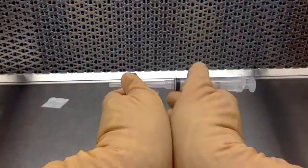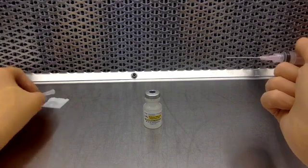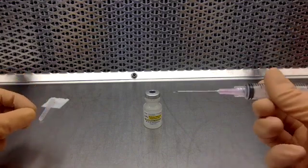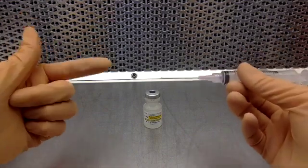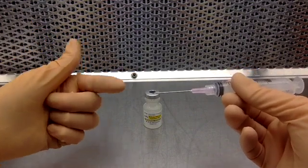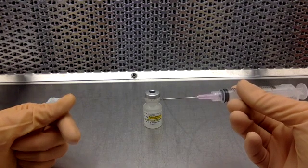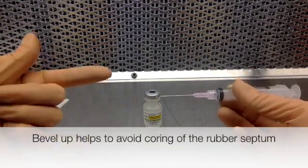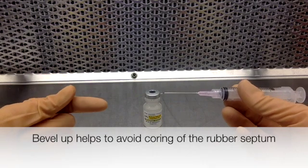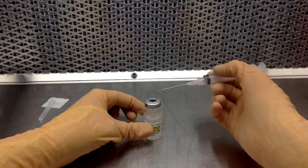Using the wrist-to-wrist method, you're going to uncap. You'll notice on a standard 18 gauge needle that you have the bevel, that's the slanted area. You have your heel, the tip, and the bevel. When you're going into a vial, you want it to be bevel up, which means it's facing the ceiling of your PEC, and you go from a 45 to a 90 degree angle.